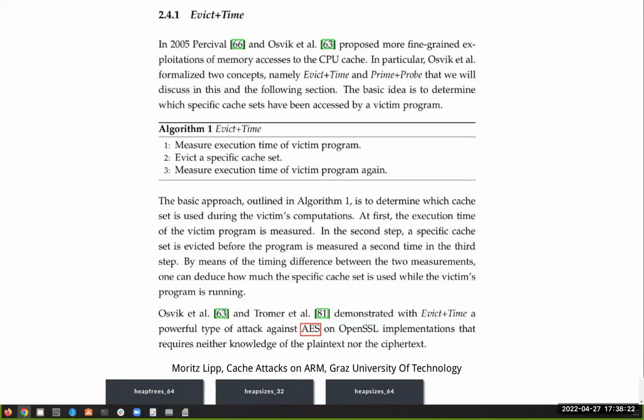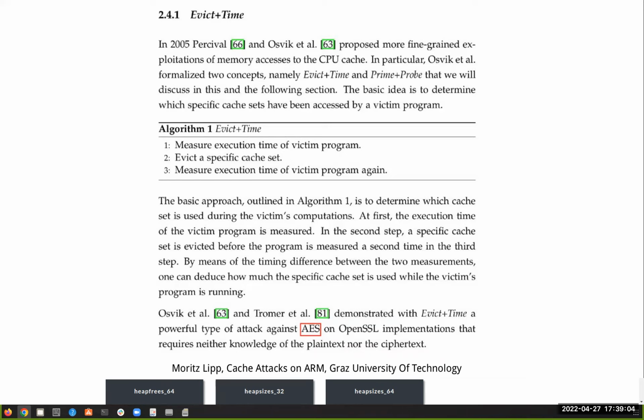Okay. So here, let's think about a simpler model. We have one operating system. On the operating system, we have different programs running, and those programs belong to different tenants, different users, right? So let's say there is a victim and there is an attacker. The attacker can first measure the execution time of a victim program. Then you get a measurement.